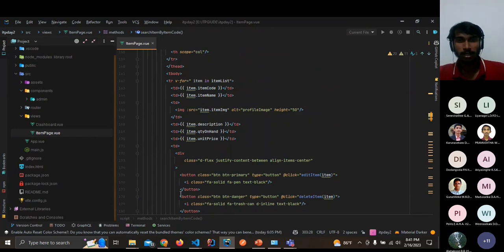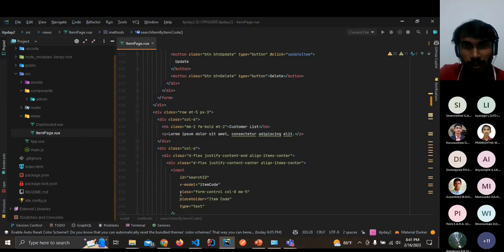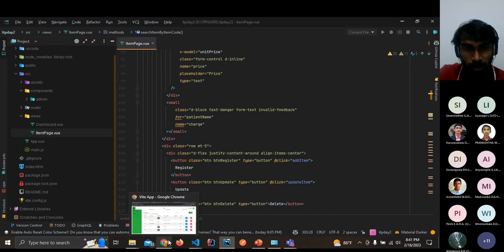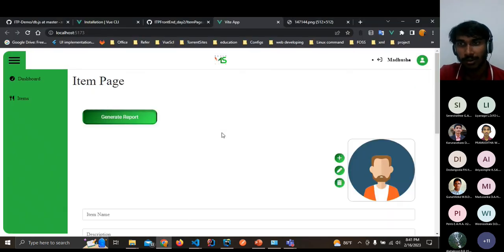Now we have covered all of the CRUD operations inside the front end.